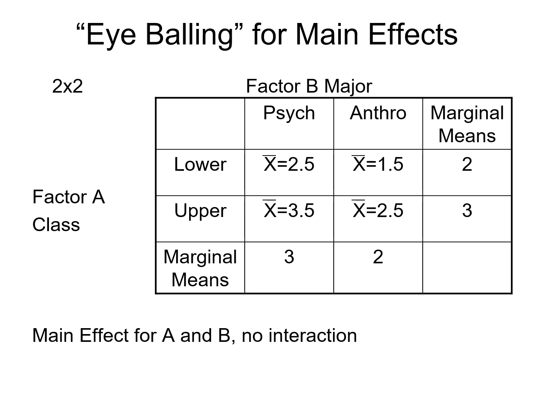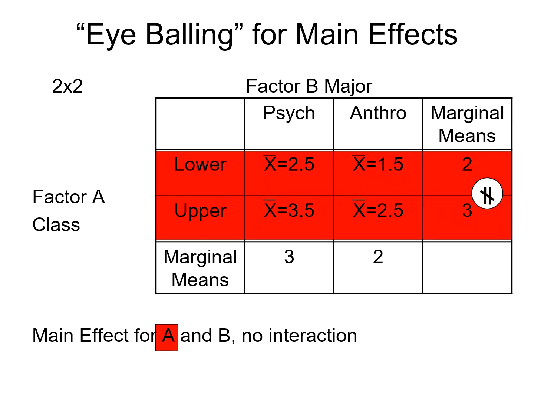So again, we can say psych majors have a higher GPA than anthropology majors. Upperclassmen have a higher GPA than lowerclassmen. These are the main effects. Now, the question of interaction: is there anything else left going on? The way we do this is, again, if we look at factor A, there's a main effect. These are not the same. Now, again, is this statistically significant? I haven't answered that question. This is just visually eyeballing main effects.